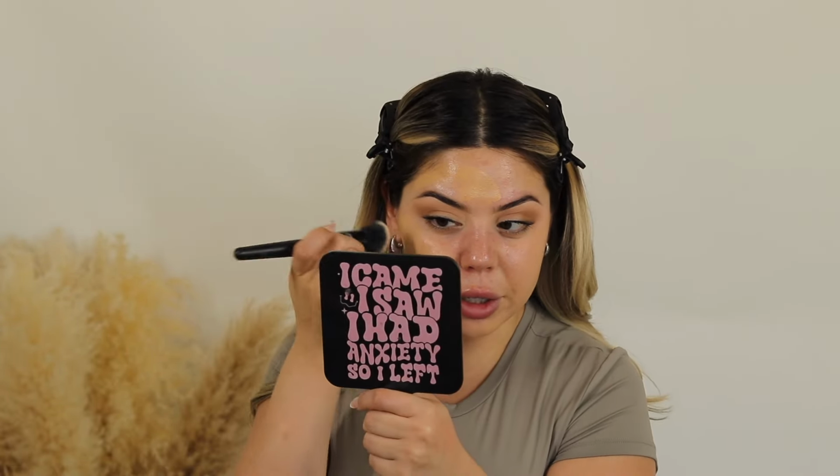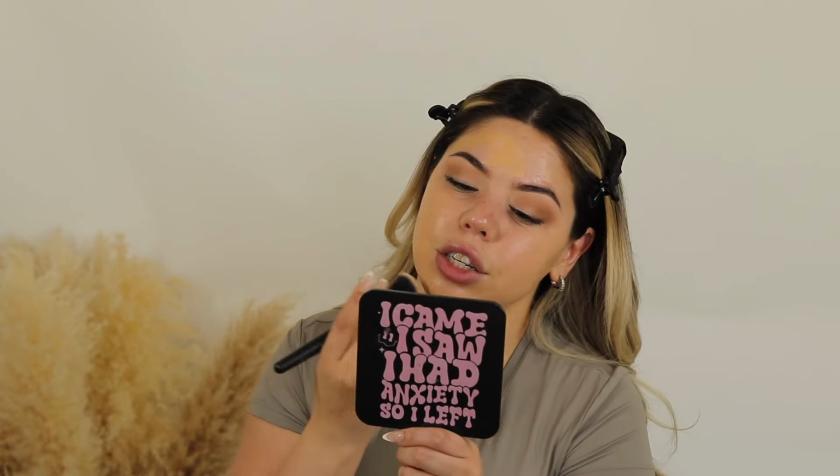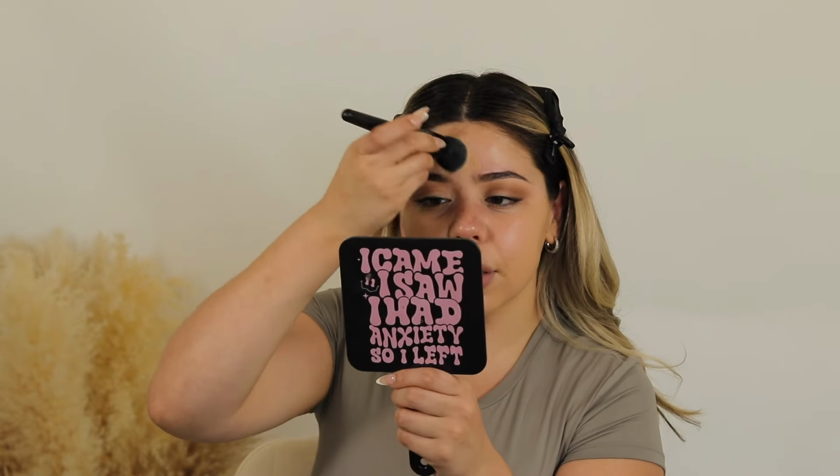You guys, I just love this foundation so much. It's so pretty. There's literally no other foundation like NARS foundation. It just sits so nice. It has like a skin-like finish. It's not too heavy, but it's not too light. I'm just obsessed, obsessed.